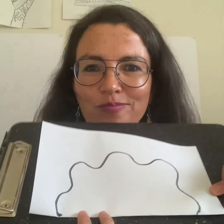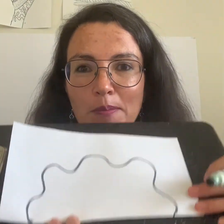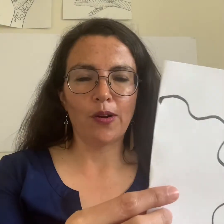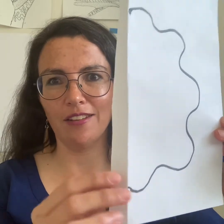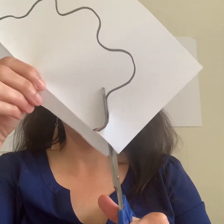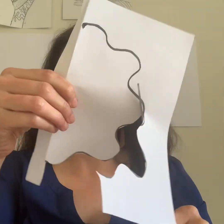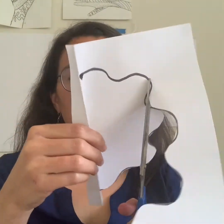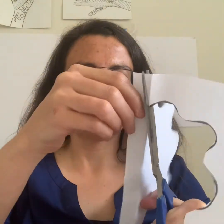All right, you ready? We're going to need now a pair of scissors, and that's it, and your paper here. And I guess you could probably guess what we're going to do next is we're going to cut out the shape, and make sure that you see this folded area. Don't cut that just yet, okay? So along this line here, I'm going to start cutting and going along the edges of my shape, just like we did with the dinosaur. And then I'm going to cut here. You see what we've got?